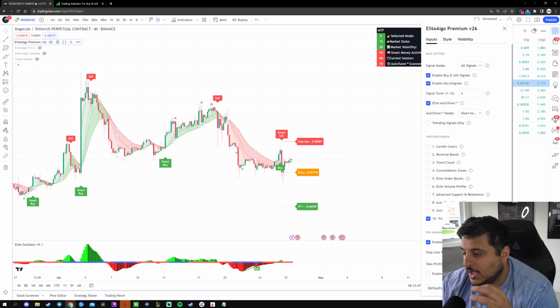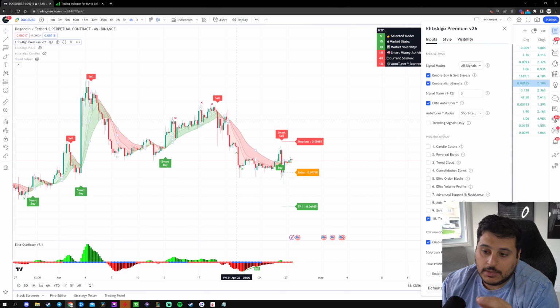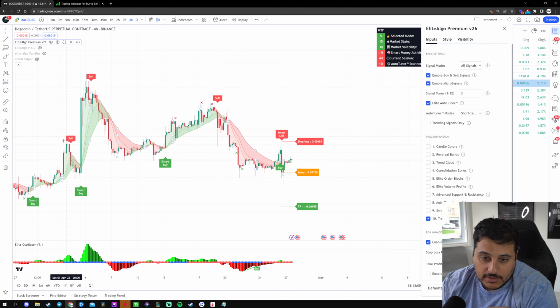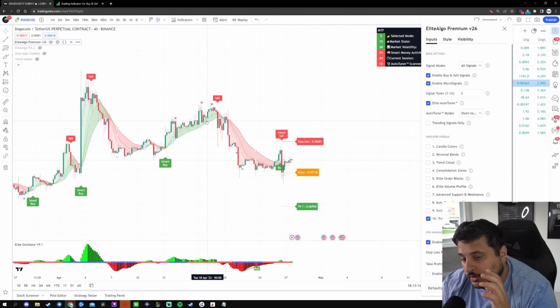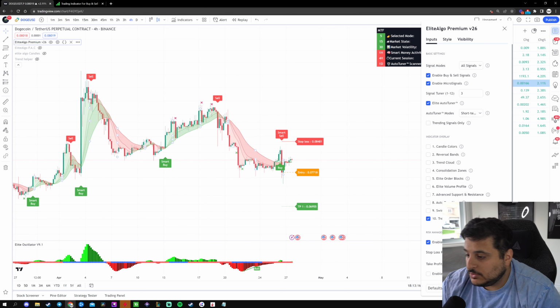Next up, guys, we have the trend scalper mode turned on. It's going to give us these ribbons that we see on our chart. Now, what these do is they help you trade with the trend in the short term a lot better. So for example, we can see that we should not have taken the sell signal because we were in a green cloud. So constantly just take a look, we can use this as confirmation for our trades. So we know that we have our smart buy here. We had a green cloud established, so we could have taken this trade and rolled it all the way down over here. So this is exactly how you guys can use the trend scalper.